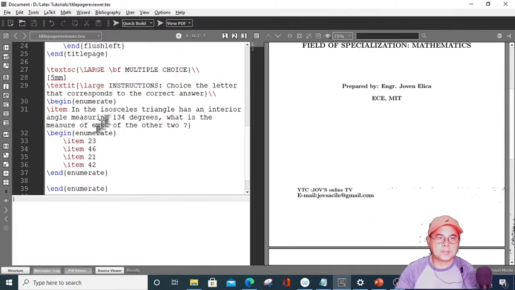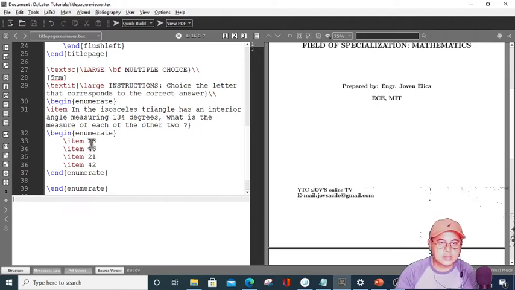That means LaTeX will automatically assign a number. And then after the questions, you have to enter again the begin enumerate for the choices by using the command \item. So after the begin enumerate is \item, and then for the multiple choice, begin enumerate, and then end enumerate, and then you have to type \item.